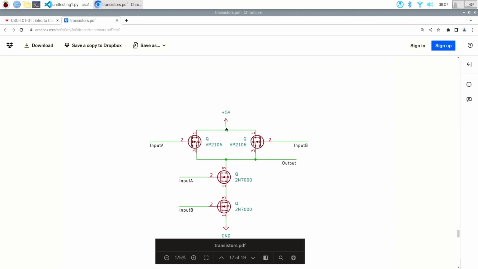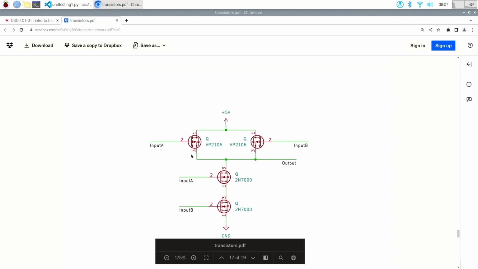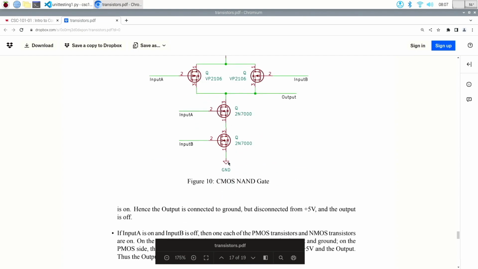All right, in this case, pin 1 of the P's, both of them are connected directly to 5 volts. Yes? Okay. And both of the pin 3's of the P's are connected to the output zone. Then for the N's is where it's a little different, right? One of the pin 1's is connected to ground. The other pin 1 is connected to the first guy's pin 3, and then the pin 3 of the other is connected to the output, okay?